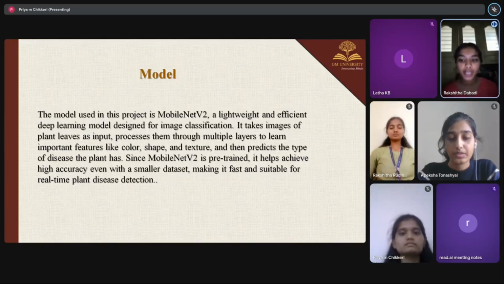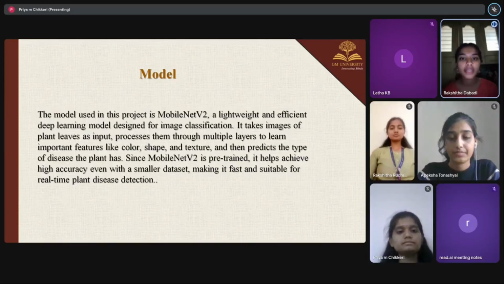Then we can train the models using a CNN, because a CNN is very effective in image recognition tasks. The models can learn to identify the patterns, textures and colors that represent the different diseases. These models have been used in projects like MobileNetV2, which is lightweight and efficient in deep learning.